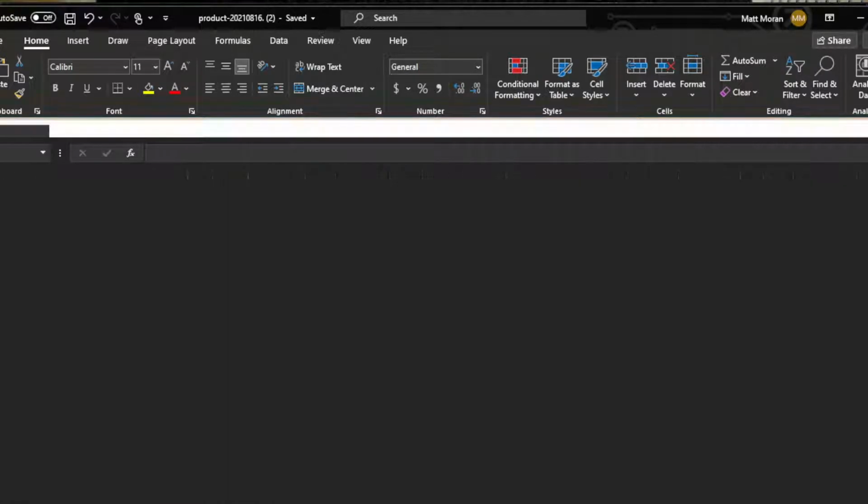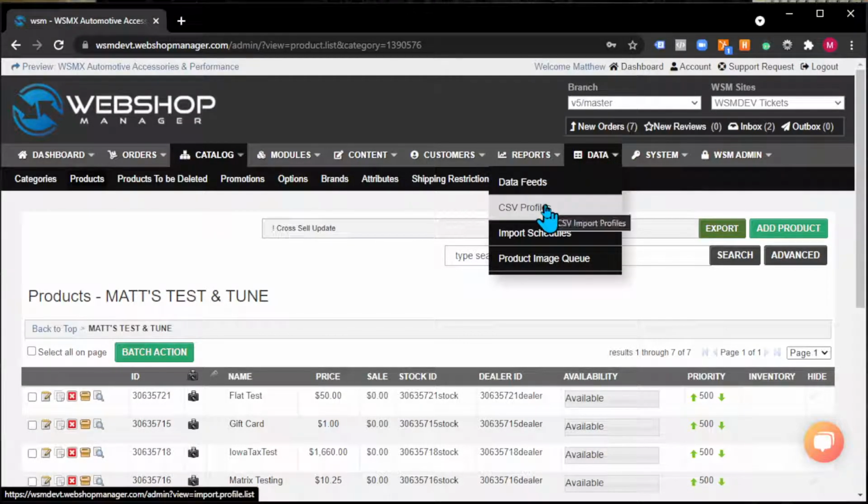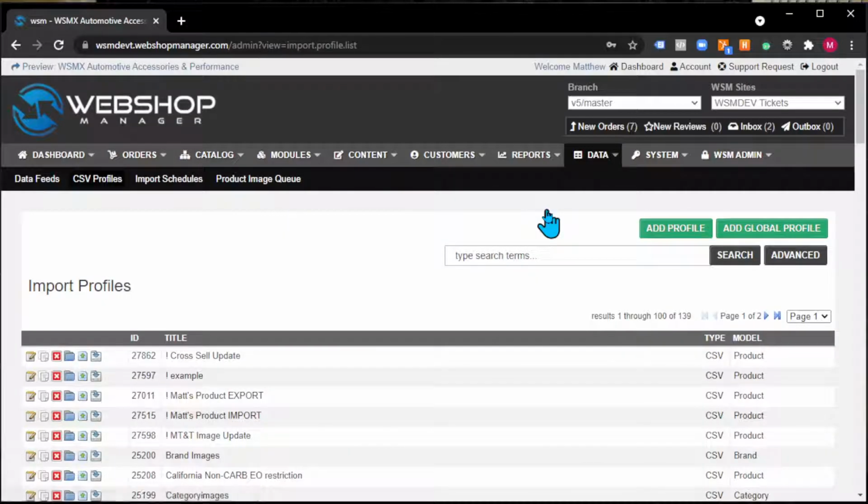Now I'm going to close out the file, and we are going to go back to our CSV profile, and I'm going to run my cross-sell update import. Typically, you would want to segment your imports, and the first import should only be a test, maybe 5 to 10 products maximum.